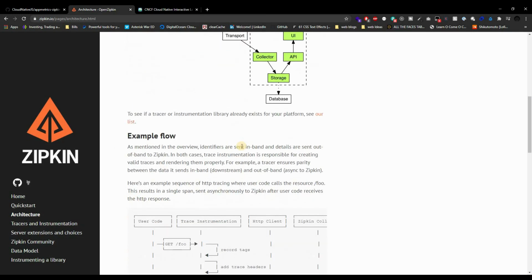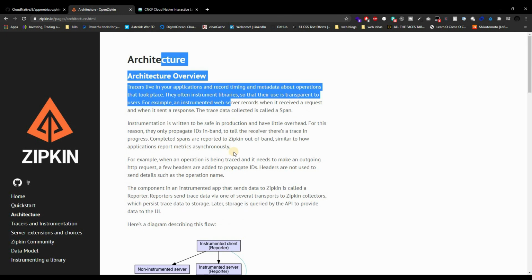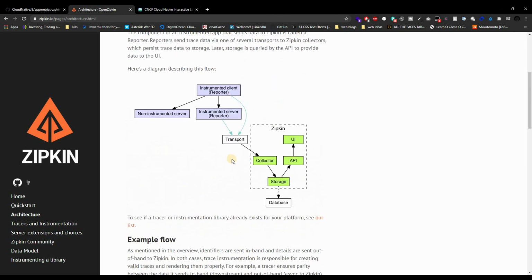So Zipkin, here's an example of the architecture for Zipkin. Okay, and the only thing that I want you to know is that there is a collector, which is basically the database where you're going to be sending the data, right? The collector is a place you're going to be sending the data to, okay? And then the UI is a place where you get that fancy dashboard where you can see all the data. But it goes to the collector first. We need to send the data to the collector first. It saves it into the database. It processes every request, gives you all that information that you want, and then it sends it out to the UI.